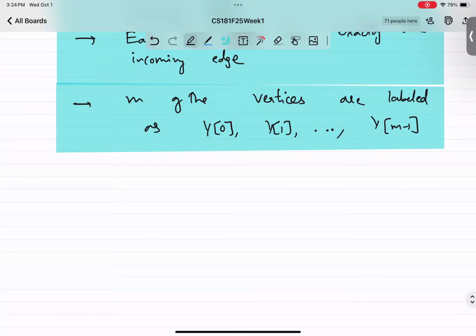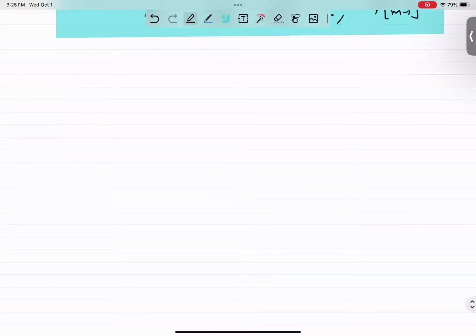Makes sense. So you have just a graph with n plus s vertices. Some vertices are labeled ands and ors, and some are labeled as inputs. And in addition, some m of them are also labeled as these outputs y0, y1 through ym minus 1. So a vertex can have 2 labels. It can either be labeled as an input or a gate, and also as an output. Okay. All right. That's a lot of words for something that we can easily draw.